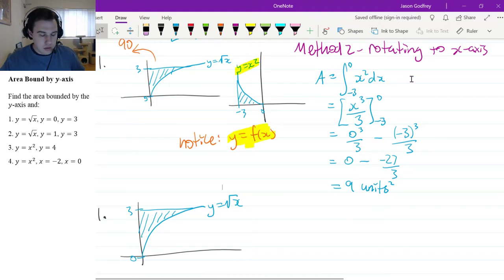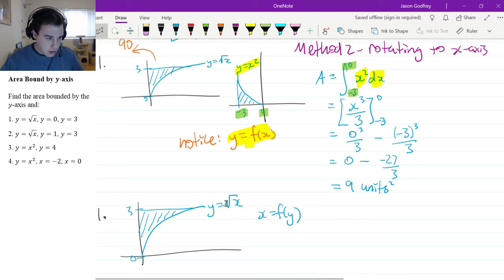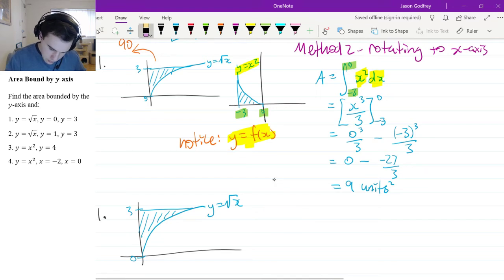So what that meant is we could then integrate our function with respect to x over this range on the x-axis. So if we actually have a function of y, so if x is a function of y, which we currently don't have over here, right? We've got y equals a function of x, but we can format this with some equation skills and write x as a function of y, and then we can integrate with respect to y. So how can we do that?